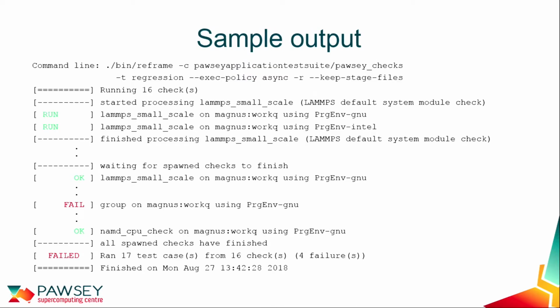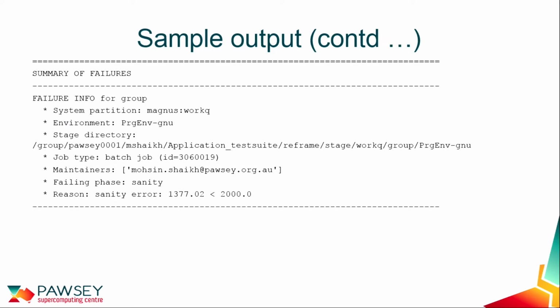So here's a snapshot of a run that I did yesterday, I guess. I ran a set of tests which are composed under this -t regression right at the top. That's a tag which is actually bunching all the tests together, and it is going to run asynchronously. 2 of my tests failed. At the end, it spits out a little bit of information of the failed tests. One of the examples is this. I ran a Lustre test, and the write was underperforming, so this could be a flag.